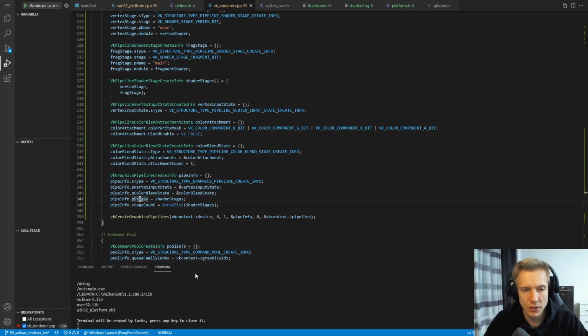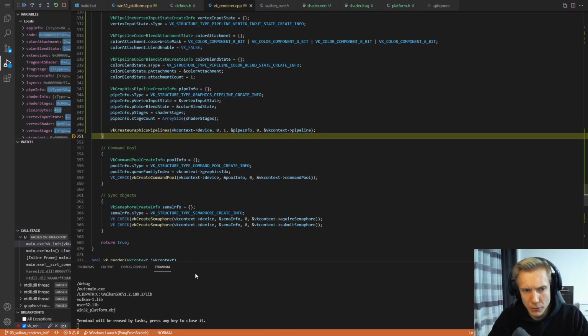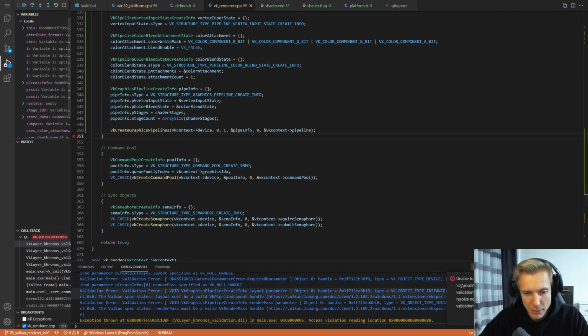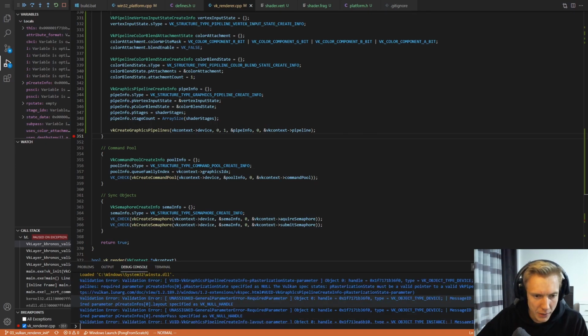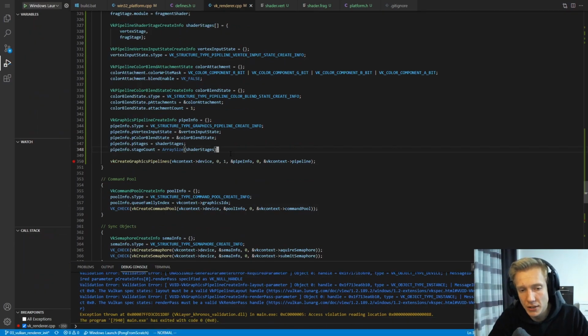But obviously that is not everything. Now we could actually run the program right now and call VK create graphics pipelines. This would fail. But I think let's just try that and see what it does, right? Just for demonstration purposes, we call this call. It will fail, obviously, and then in the debug console, we see errors. For example, the pointer to rasterization stage cannot be null. It's the first one. And then we have a create info layout that also cannot be null, and a render pass cannot be null. So yeah, when you do something wrong, Vulkan will tell you most of the time.